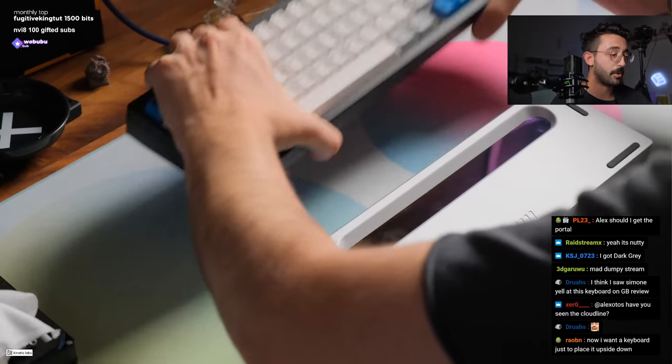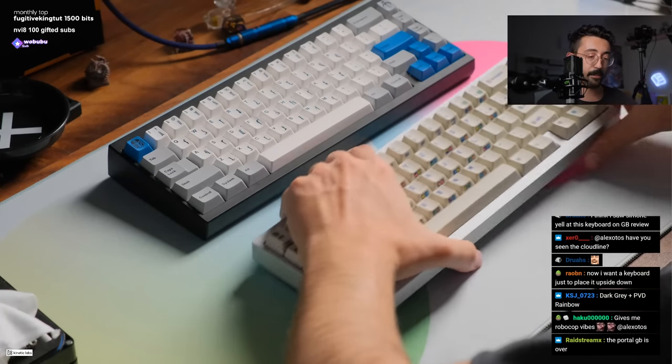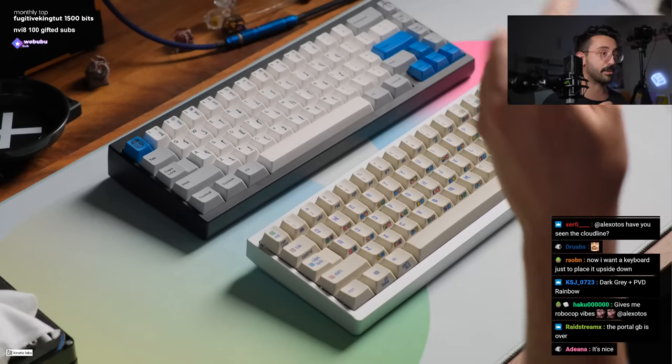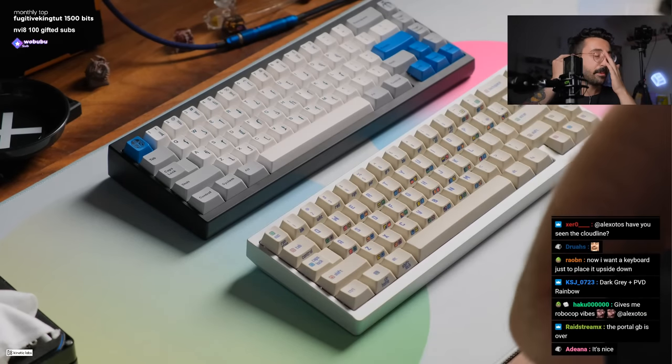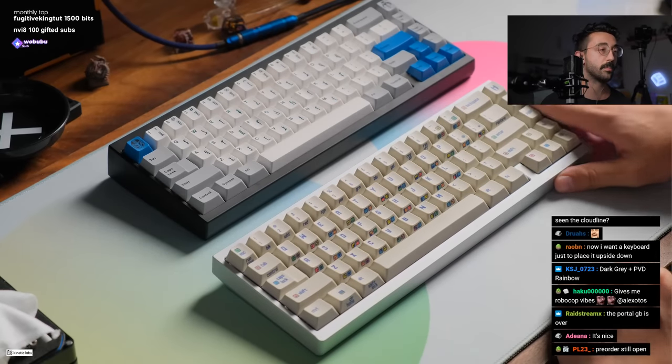Okay, Keycult build today, huge success. I actually really like the way this one sounded. I am not gonna lie to you guys, when I built my number 265, my personal one, maybe it was just the switches I used. I wasn't a big fan, but this is gonna make me wanna put in long pull switches now.